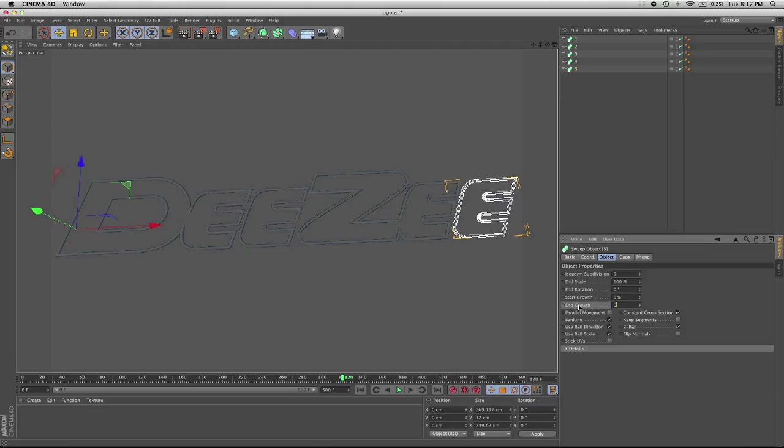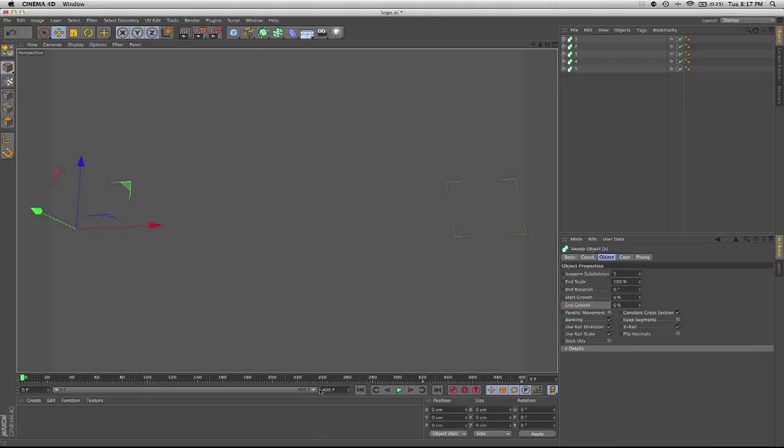Okay, 0. Keyframe. And now we'll just go to 400. Or, I'm sorry, 399. 100%. Okay, keyframe. So there we have it. It writes on from 0 to frame 400. And since we're only doing 400 frames, we'll just change the maximum keyframes to 400. Okay, so you'll notice it's going to write on.